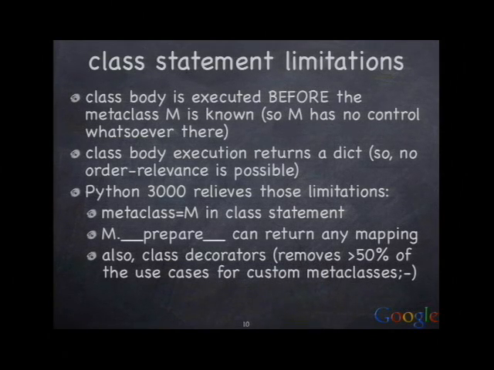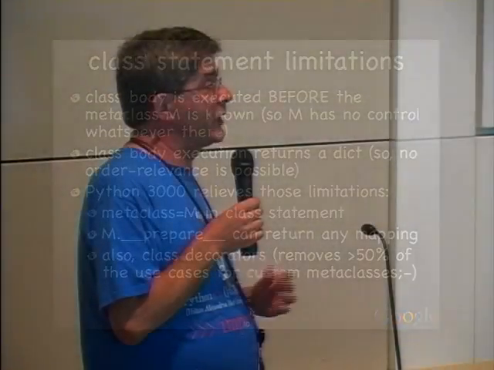So for example, no matter how smart the metaclass, you cannot just use a class to map the equivalent of a C struct, which has fields in a very specific order. You've lost the order. So you see all sorts of designs like having another member which remembers the order, __order__ equal A, B, C, or something like that. But that is really unpleasant to have to say twice, because the code you write does have an order. In those rare cases where you want the order to be significant, it would be nice if you could just make a smart metaclass which doesn't destroy the order in which you're executing things.